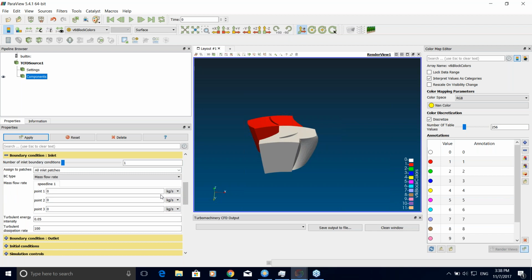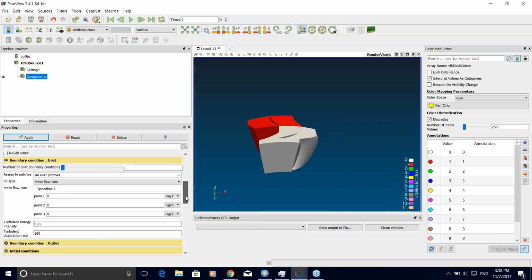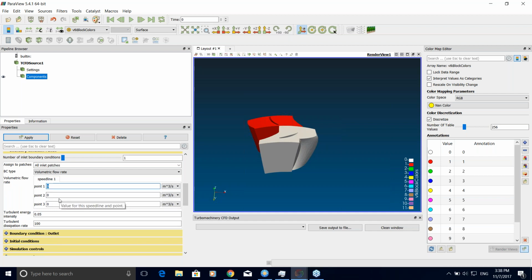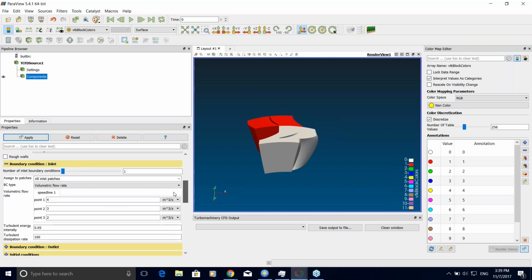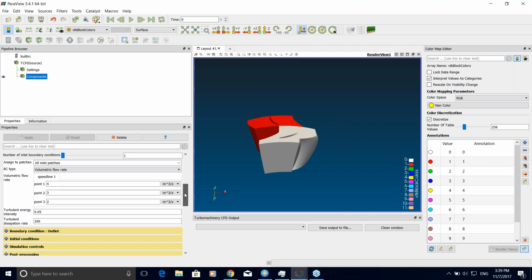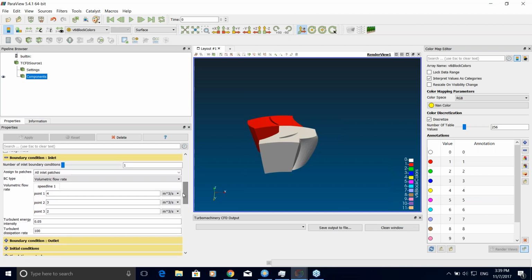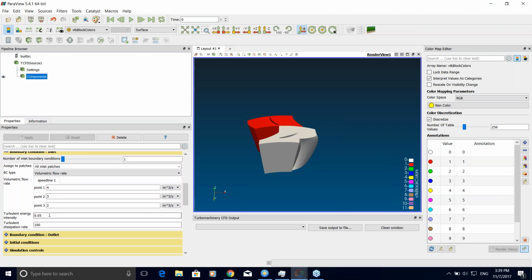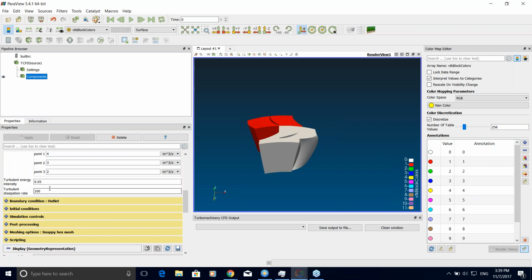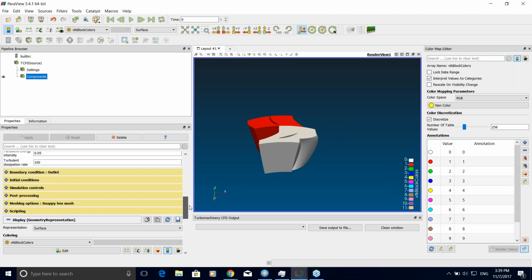Inside the inlet boundary condition, here I have to define the boundary condition for each point. So I will use the volumetric flow rate at the inlet. I think the design point is something about 3 cubic meters per second. So I will set, for example, some range along this point. So 2, 3, and 4. Usually, it is useful to start with the highest flow rate, because it is simpler for the solver, and the solver converges more smoothly for high volumetric flow rates, and for low pressure drops, for low pressure ratios, of course. Then the inlet turbulent energy intensity and dissipation rate. So I use these defaults, which are convenient for this axial fan.